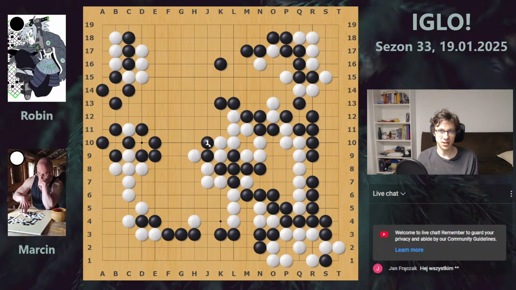Even if we manage to go out, white shouldn't have much problem with making life with his group. And then black plays this one because black realizes that even though the net doesn't work, the ladder works. And this tries to be a ladder breaker. It is a ladder breaker. And white played elsewhere, but then black was able to run with the ladder.